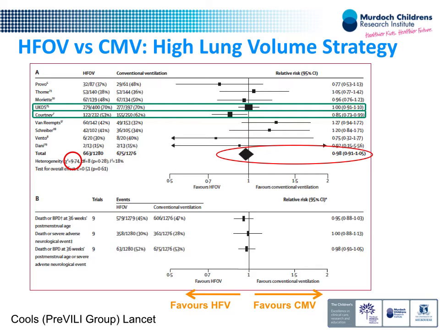Interestingly, if we look at the outcome measure here, we can see that one trial showed a benefit in high frequency, one trial showed no difference, both in the same epoch in time, which is important when we look at these sort of temporal trials that have happened over decades. The old HiFi trial, apart from a different strategy, we were using conventional ventilation differently. We were using low peaks, we didn't have ubiquitous use of steroids, and surfactant was a novel therapy. This is a series of two trials that are occurring in similar babies in an era using similar adjunctive therapies, so they're somewhat comparative. So how come we got different outcomes?